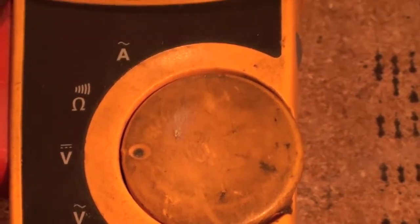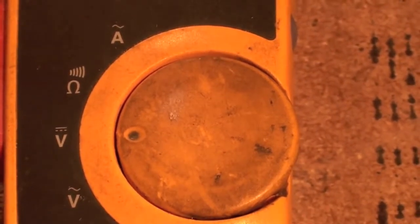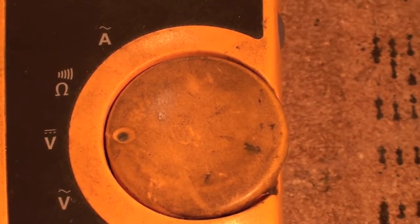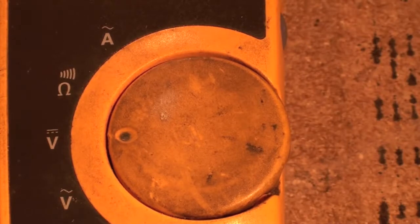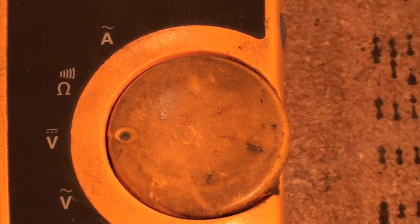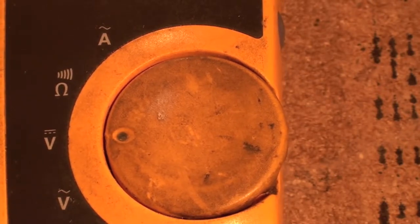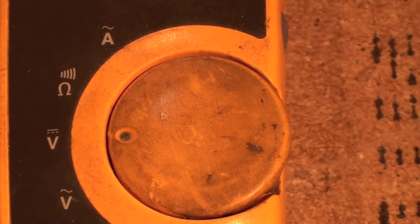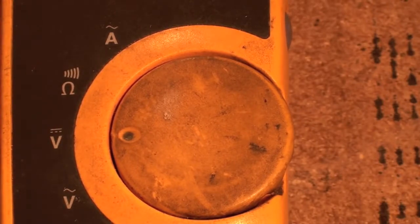Okay, above here we've got that little goofball symbol for ohms, that kind of upside down U, or I say it looks like a light bulb on a base. And it's also got a sound symbol, those little lines up there. So if I am using this as an ohm meter and I have a very low resistance to flow, then it'll beep at me. So it tells me what we call continuity, meaning the wiring's good to wherever I'm going.